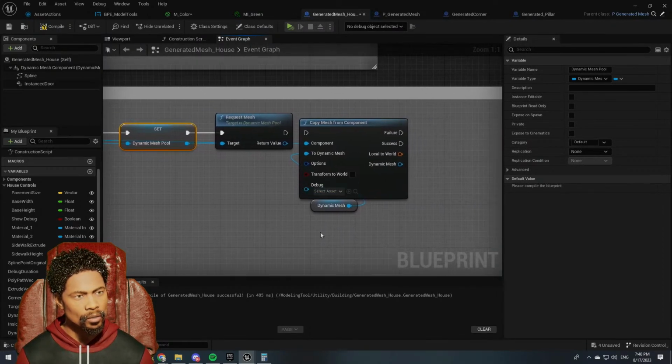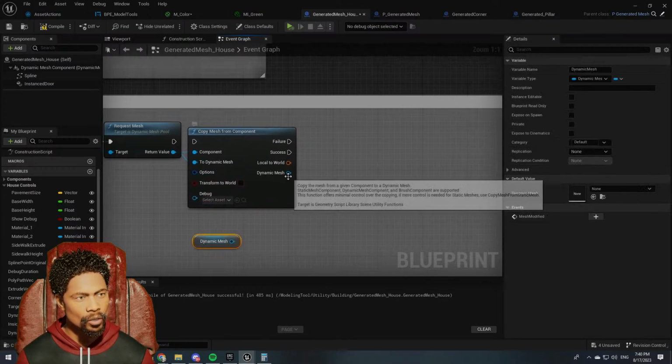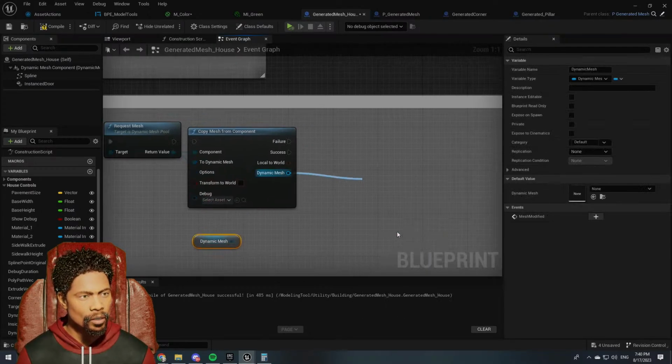Okay, interesting. Mesh. This is the open the door mesh.